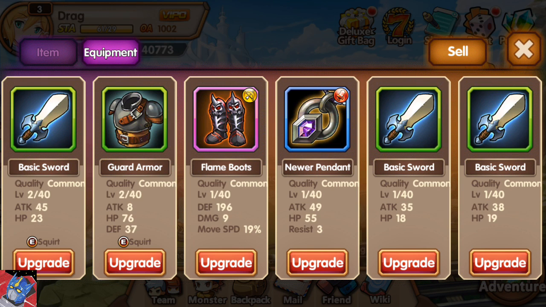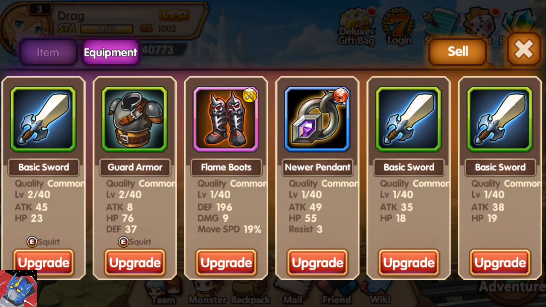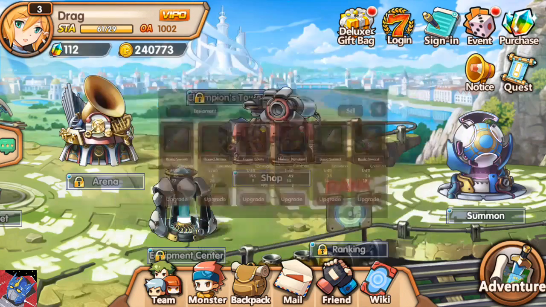red is the top level in some other strength-based things, so I presume that there's red equipment, but I could be wrong. But it also shows me on the screen, if you look at the basic sword and guard armor, it shows me that Squirt has it equipped. If you look above the upgrade button, it has an E and Squirt. This is where I can also sell equipment if I have too much. But I'm not going to right now because I can use it.